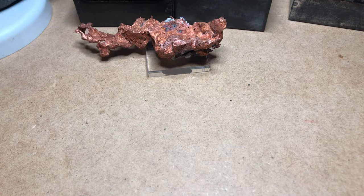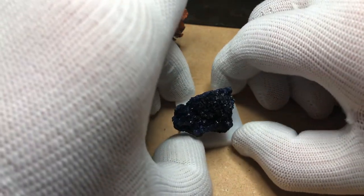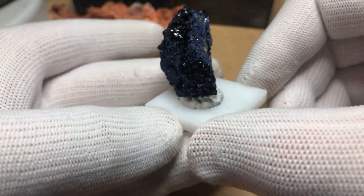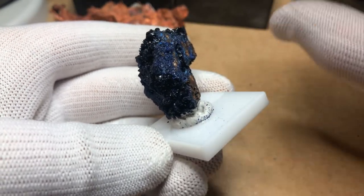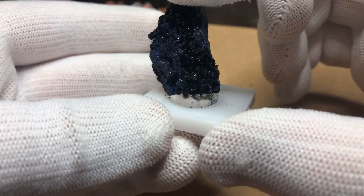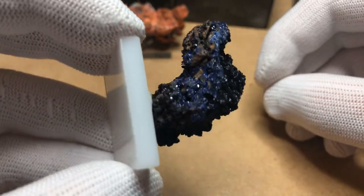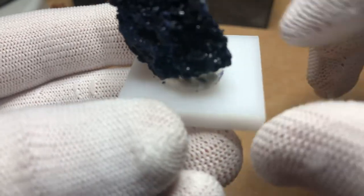I'm a really big sucker for greens and blues. This is azurite — it came out of the Cole Shaft in Bisbee, Arizona. Rotating it around you can see really dark, deep blues. The back side was actually up against the rock wall and they just plucked it right off. Really neat crystals of azurite out of the Cole Shaft. Most Bisbee specimens are going to be really dark like this. The really bright blues coming out now are usually going to be out of China.